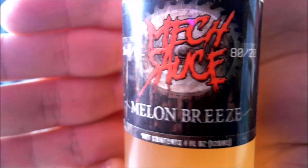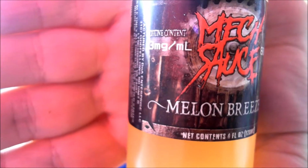It's time for me to review another juice from Mech Source. And this is the Melon Breeze. So let's get something close so you can have a look. There we go. 8020 VGPG by Mech Source, 3 mg nicotine, and it's a Melon Breeze.